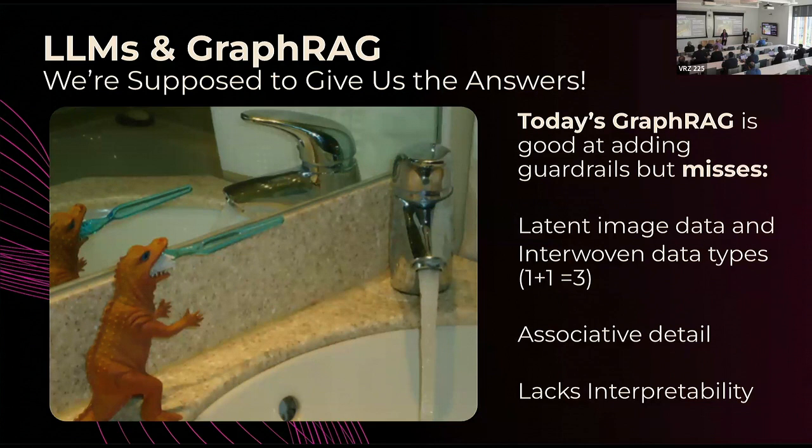But again, we're not getting that latent image information. We're not interweaving different information like textual information and visual information together. And we're not getting the associations that you and I will have with this image: that there's something else going on, that this is funny, and this is probably related to a kid or someone who's just childlike. But also, if we don't know why we're looking for an image like this, we also don't get interpretability on the results either. And so if we're going to look for something else, let's say bananas, and I say I'm looking for bananas on a wooden table.